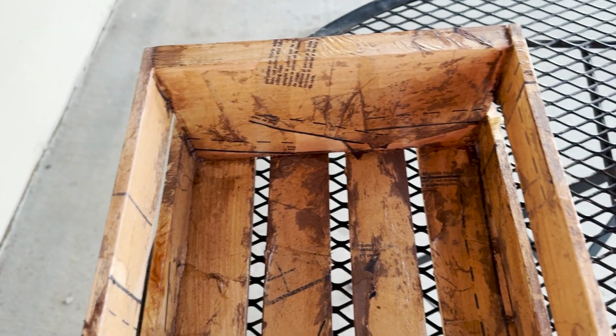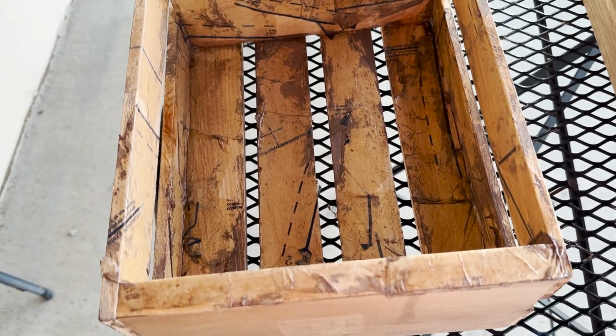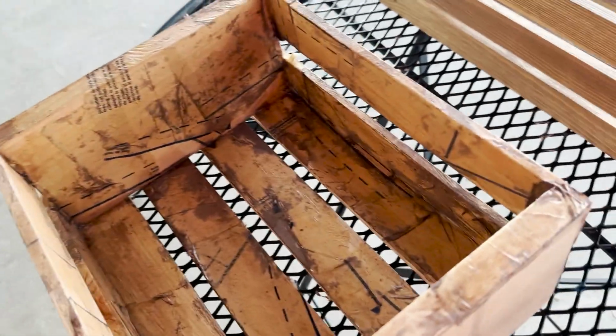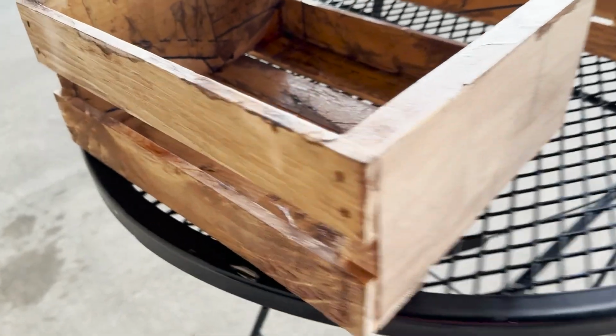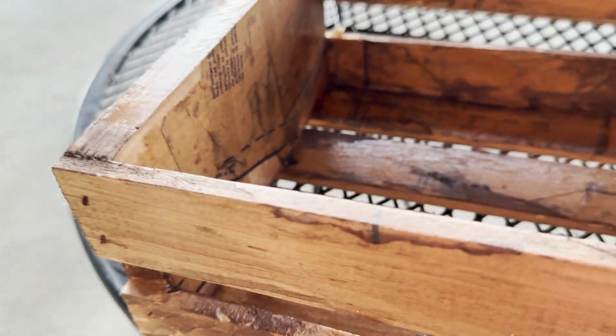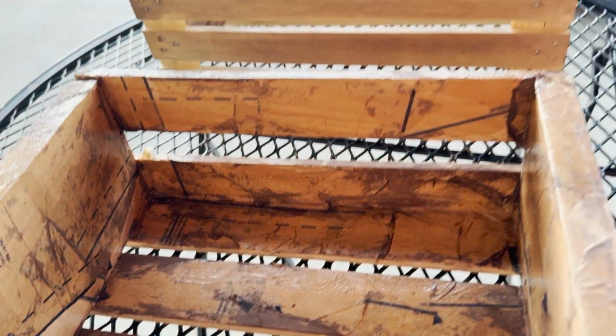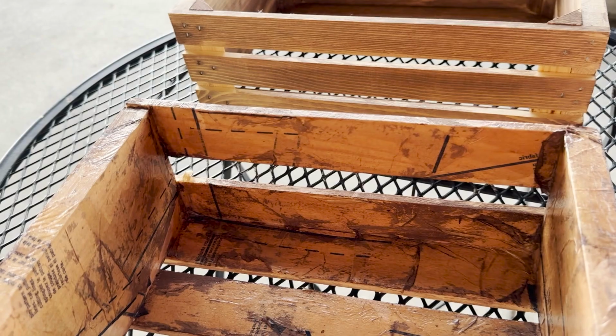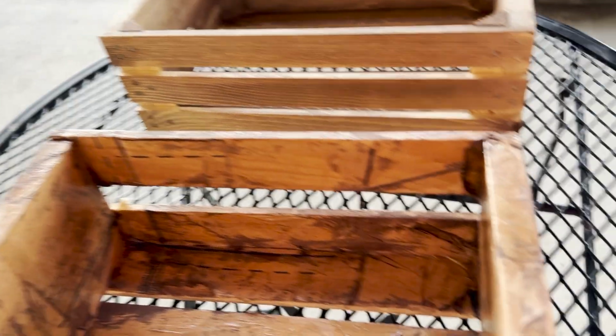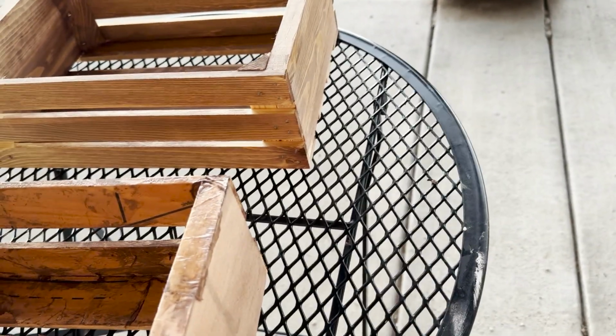Look how fun that looks. And then the outside is just very simple. Oh, and it's starting to rain. I hope these dry before the rain starts coming down. Might need to take those inside.